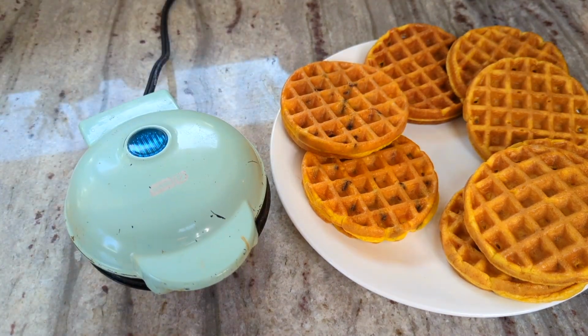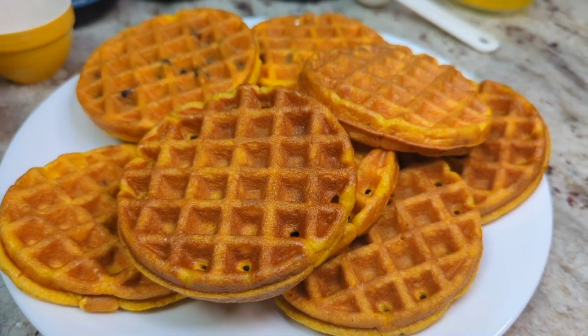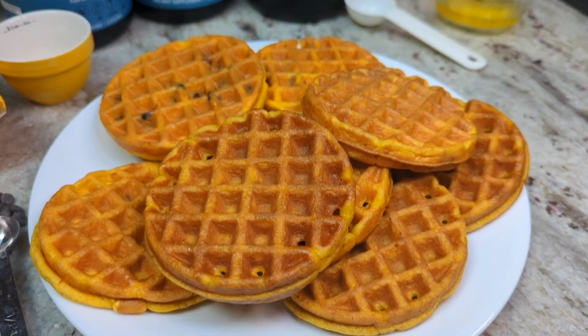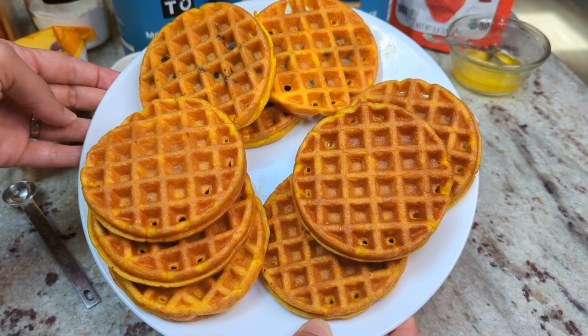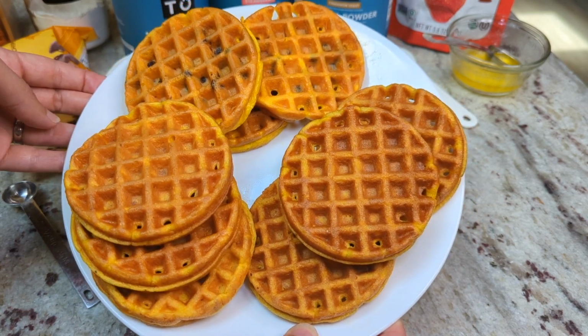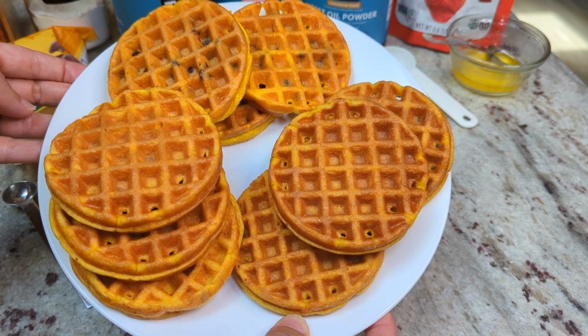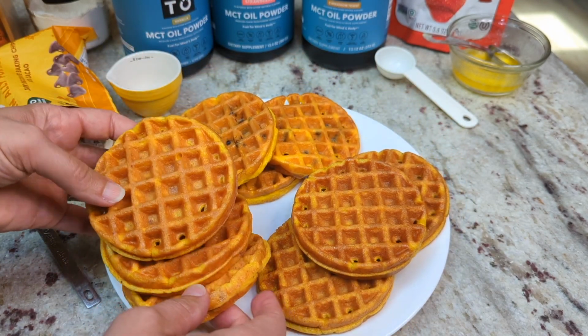I did the salted caramel as well, and I didn't think the flavor came through as much. So it worked to give a sweetness to the waffles, but I didn't really get a salted caramel waffle. Maybe if I was going to drizzle it with an allulose caramel sauce, whipped cream and allulose caramel sauce, then I'd use the salted caramel in there just to add to the caramel flavor.